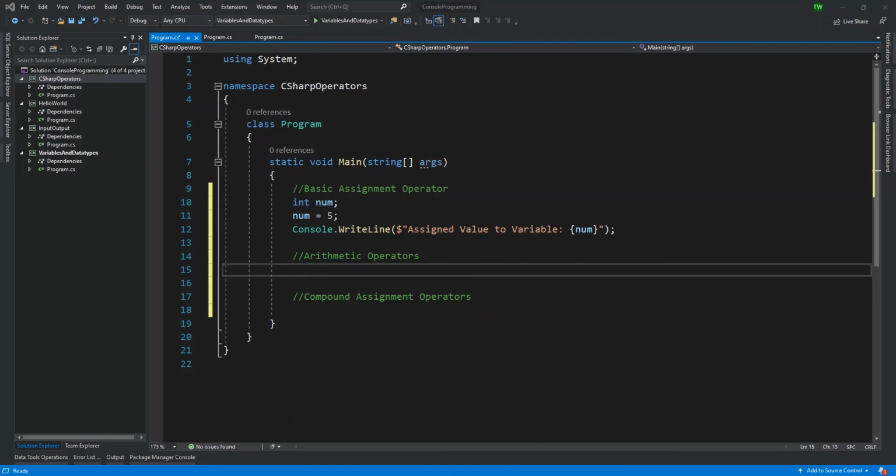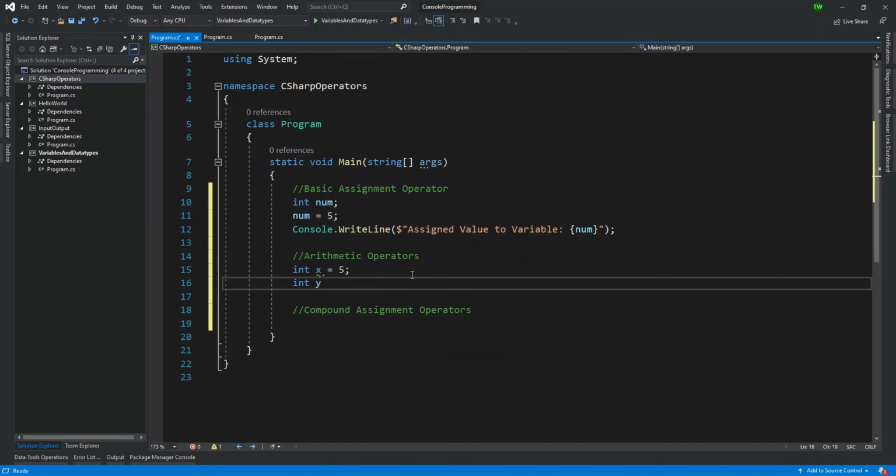For arithmetic operators, they're usually used to perform mathematical operations. So I'm going to define two variables right now, int x, and I'm going to show you that you can actually do a declaration and assignment in one line. So I can say int x is equal to 5 and int y is equal to 10 right there.